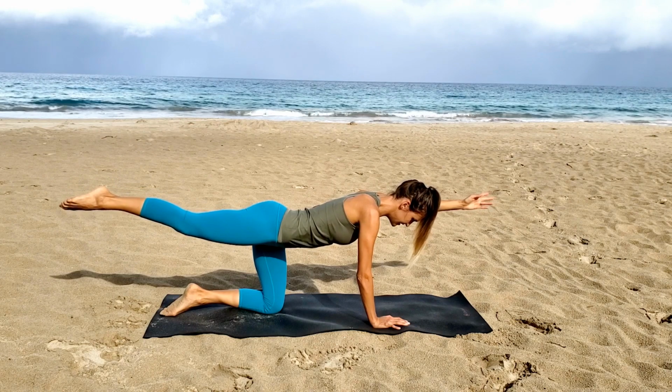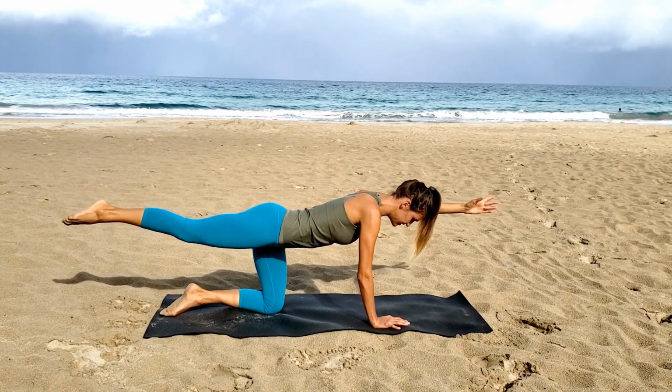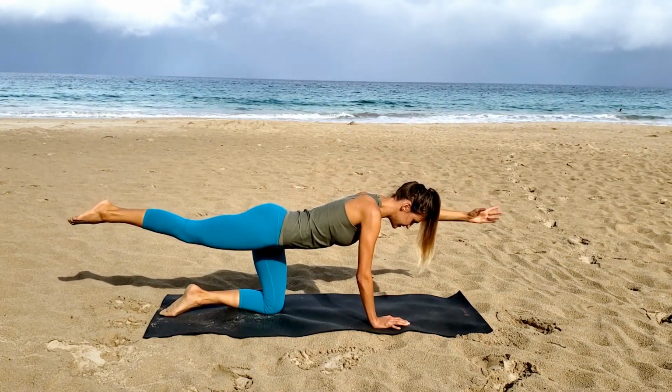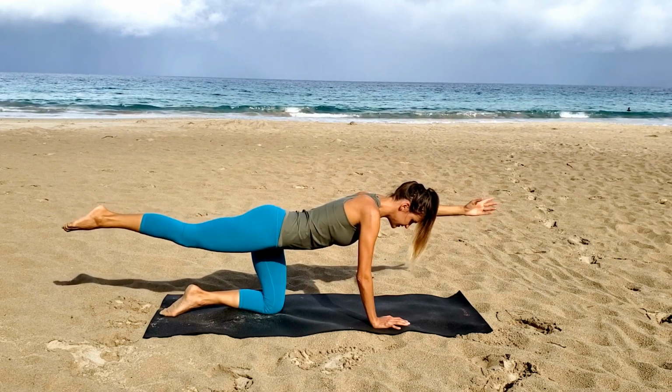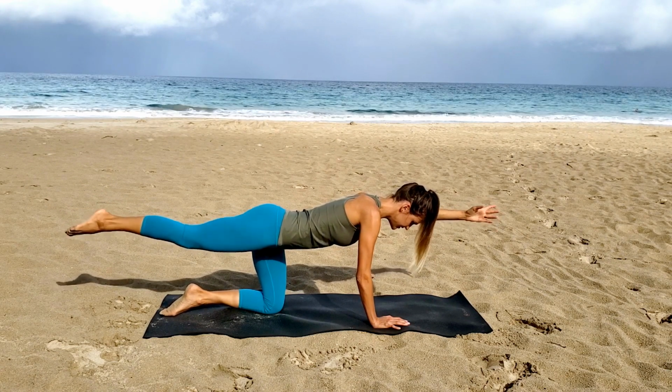Stay strong and take the arm and leg in and in. Little squeezes in towards your midline. Squeeze and squeeze. Imagine a line going through the center of your body and try to get your arm and leg closer to that line. And now hold everything in.